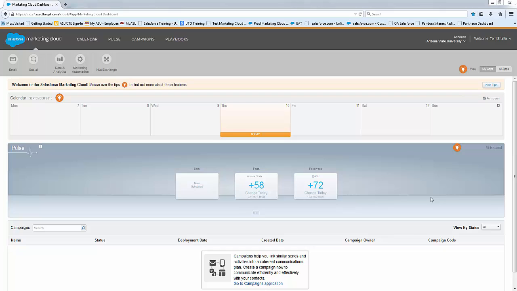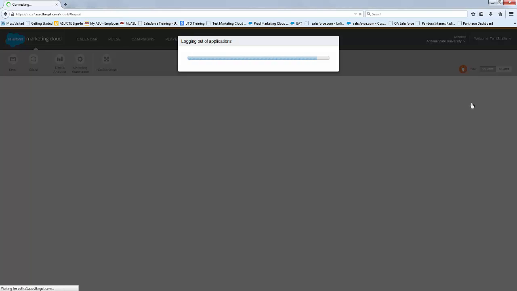When you finish your work in the Marketing Cloud, be sure to come back up to this drop-down menu, select Logout, and click on it. You'll be taken to a screen that looks like this one. Make sure whenever you want to log back into the Salesforce Marketing Cloud, you always go back to sfmc.asu.edu. Attempting to log in from any other screen will cause an error message.